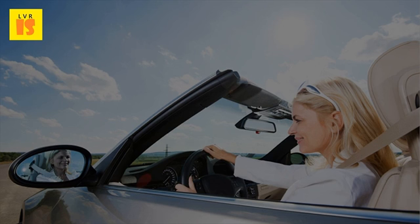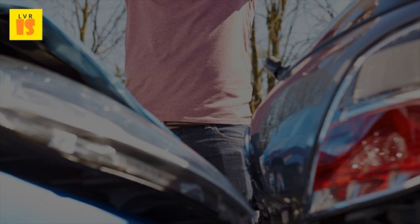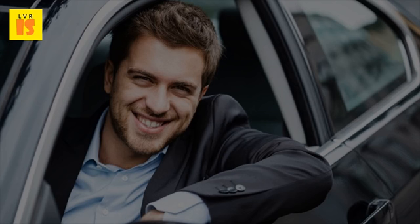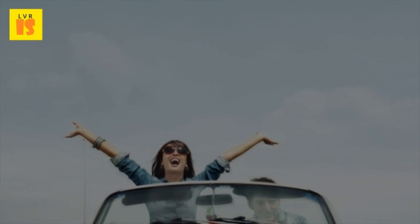So before you ever step foot inside a rental office and talk to the charming agent, you need to know what kind of coverage you already have by making 2 phone calls. If you already have auto insurance, call your agent. In most cases, the coverage you have for your personal automobile also covers your rental too. Second, call the credit card company if the card is what you are going to use to charge the car on. Did you know that most cards have some kind of coverage for rentals? I had no idea. The amount and type of coverage varies from card to card. So just call the number on the back and find out what they have.